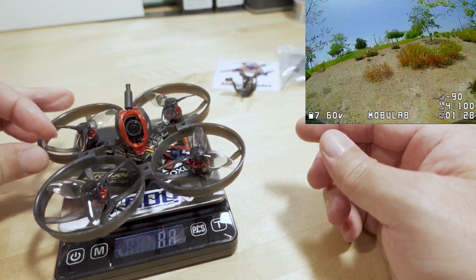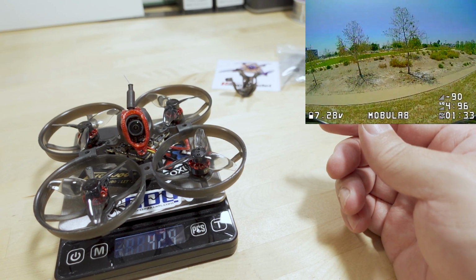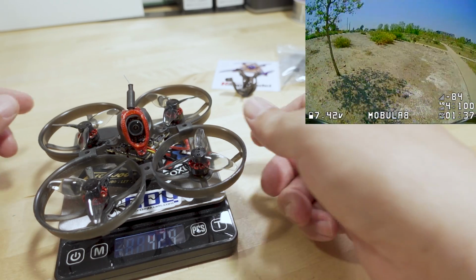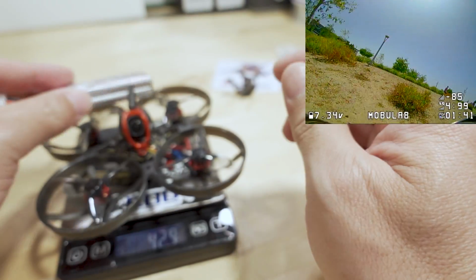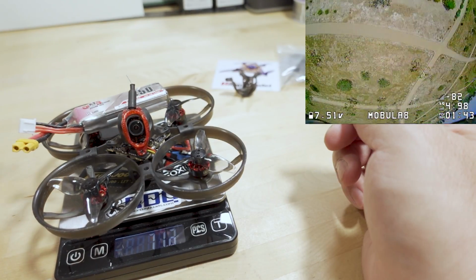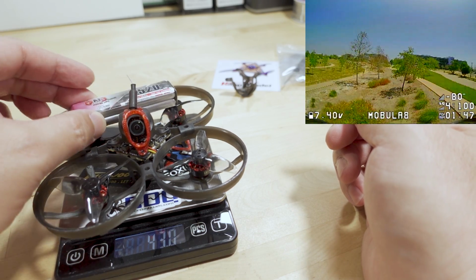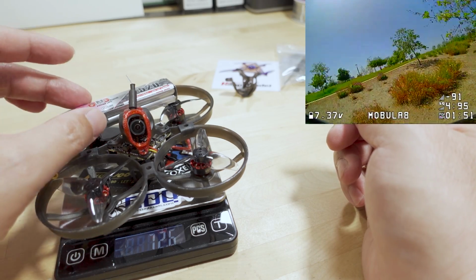Okay, so here's how much it weighs. Just the whoop by itself, no battery, it's 42.9 grams. So yeah, for a 2-inch setup, it's a very nice weight. And then with the 2S450, we're coming in at 71.1 grams. And if you fly with the 2S520, we're coming in at 72.6 grams.